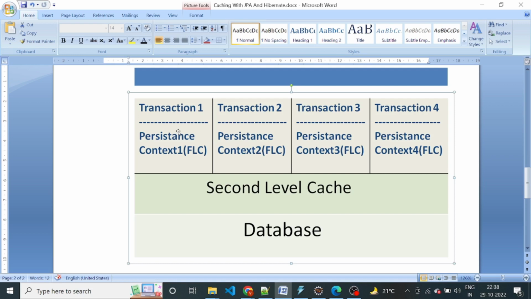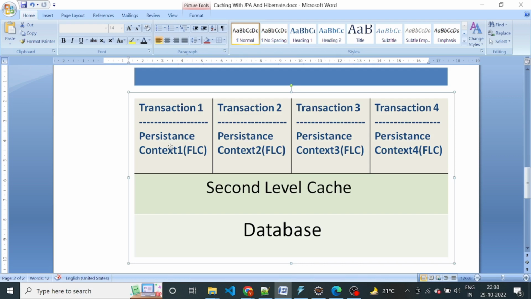Why? Because the persistence context has all the records of the entities being modified in that particular transaction. So the first time it goes to the DB, retrieves the detail, and keeps it inside the persistence context.